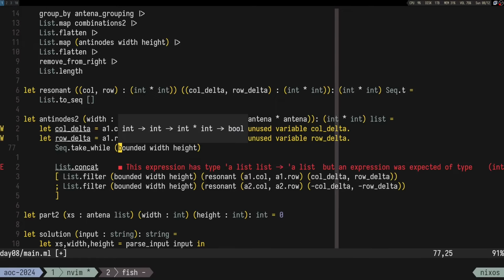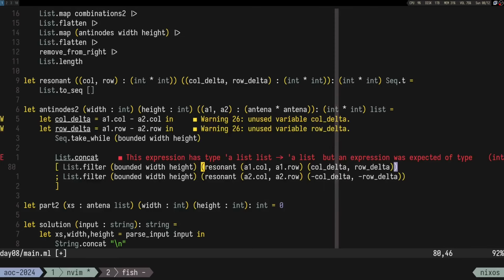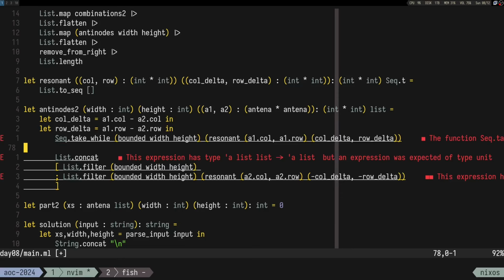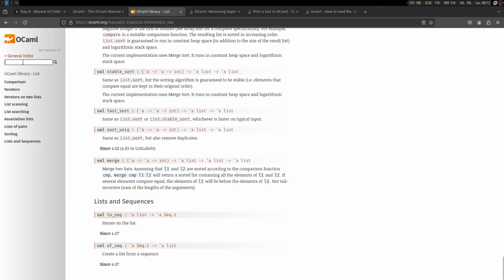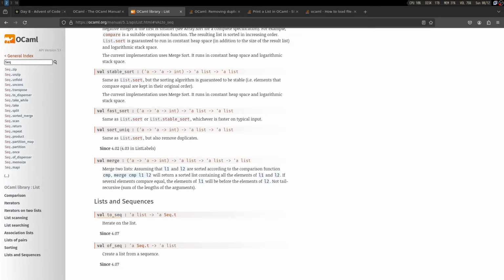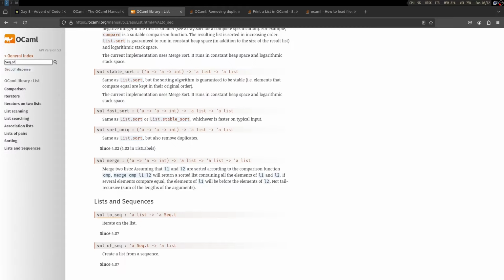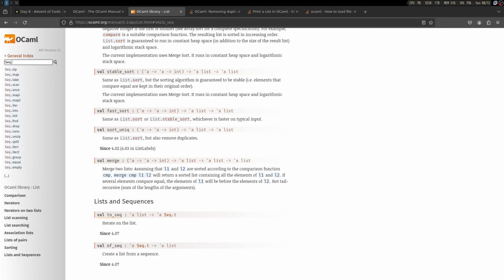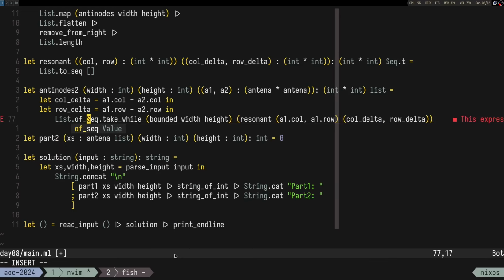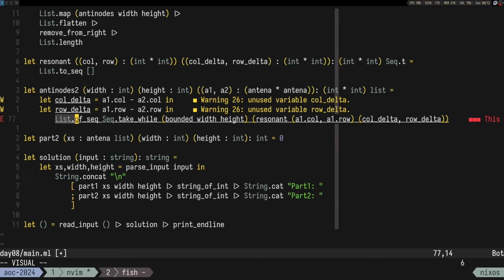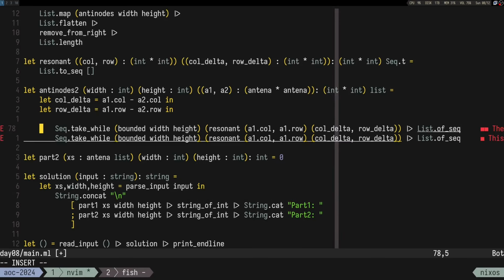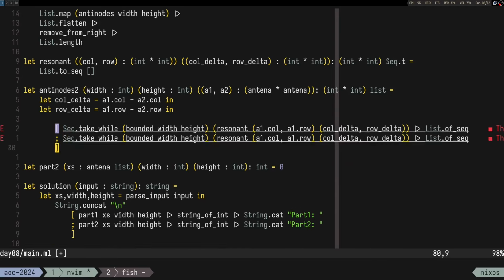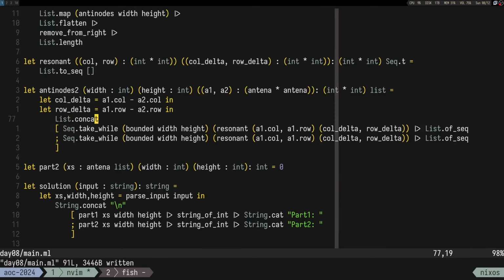Bounded is basically that, and this is gonna give us a sequence. How can we convert a sequence to a list? List of sequence. Let's just say list of sequence, and then we can maybe do list concat. Maybe this is gonna work.